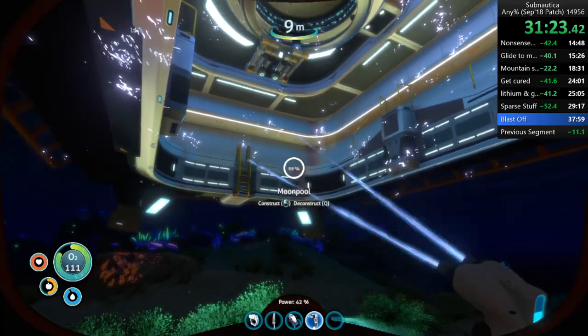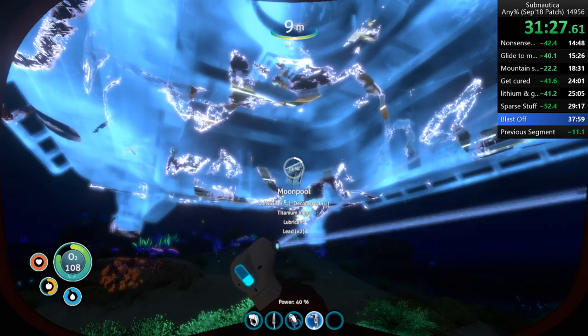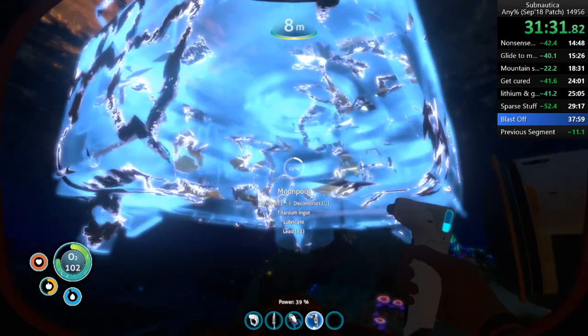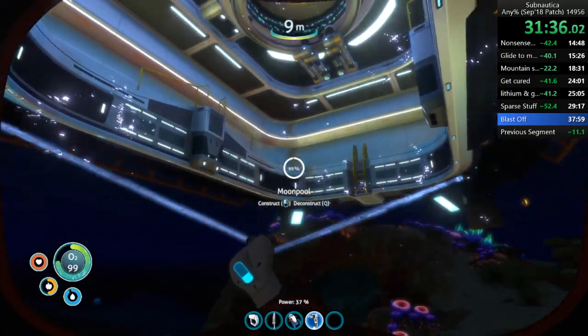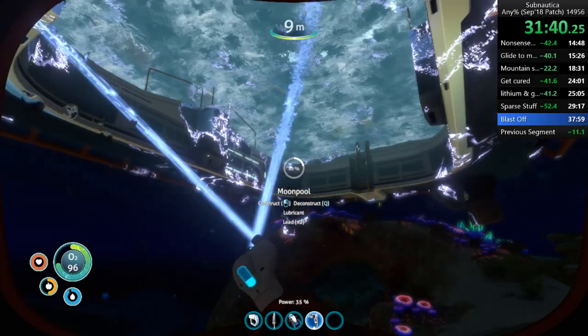It's weird. So I deconstruct this one. That's the outer layer moon pool. Wait, is it? Oh, no. I didn't make it close enough. Oof. Waste some time there, unfortunately. So hopefully this one will work. There we go. This is two moon pool.